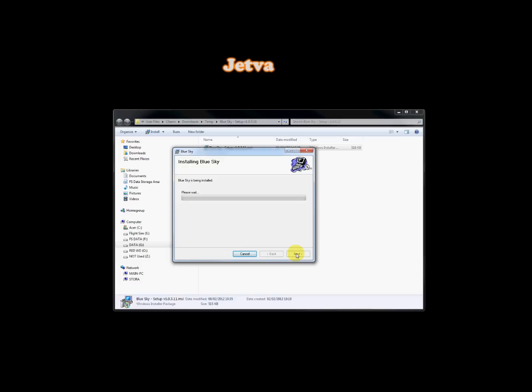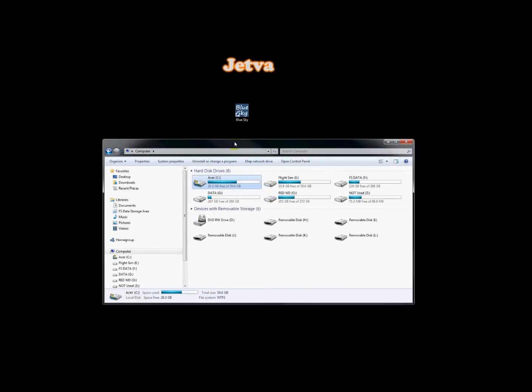As I said, it's a small application and it takes only a few seconds to install on your computer. We can see down the bottom of the window it's asking us to confirm that our Windows update is up to date. The Blue Sky Tracker uses the .NET framework, which is part of Windows, and as it uses the .NET framework we need to keep that up to date. By using Windows Update on your PC it will automate this for you. I'm now going to close the installation and we'll move into the next step.